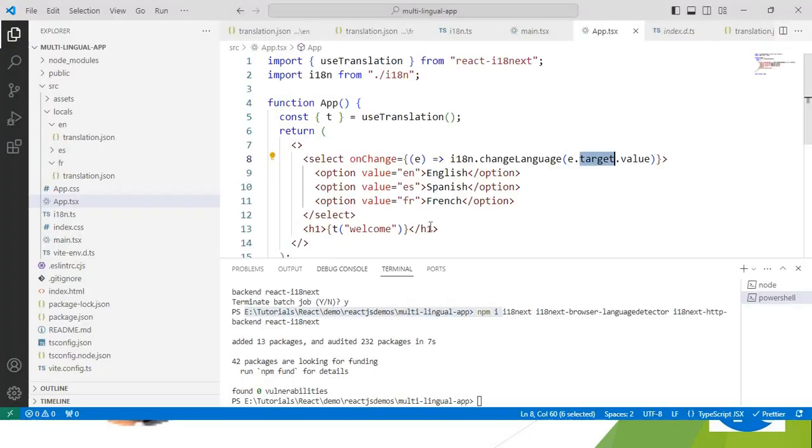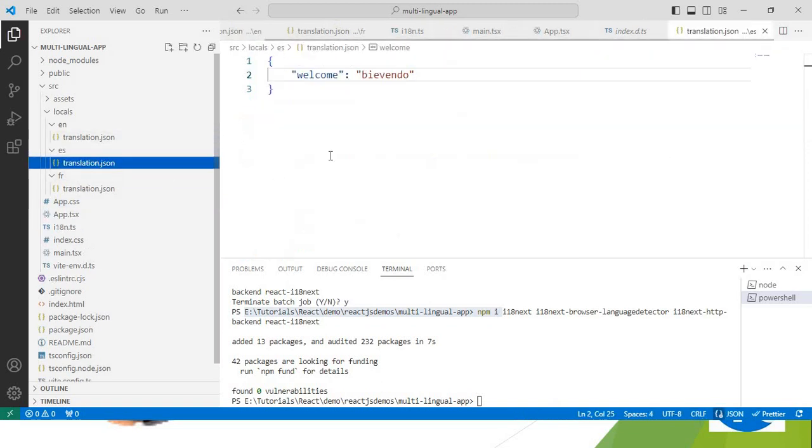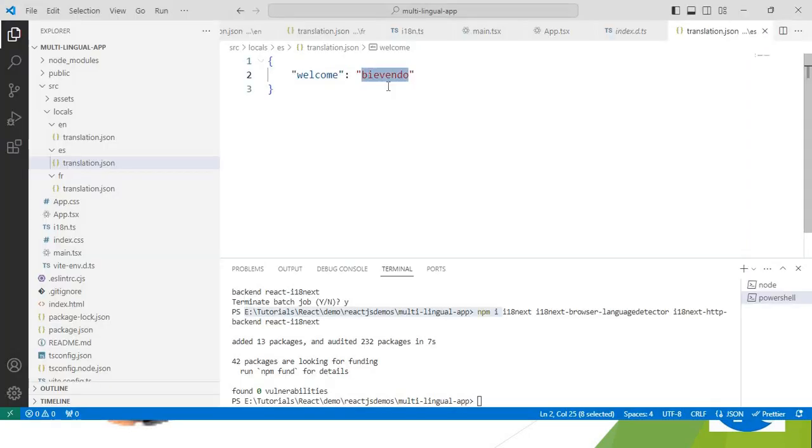We will check whether it is correct or not. In the Spanish translation, it is printing the correct language. Then we click on French, and here it is retrieving the correct language, right? Again we click on English, and it displays in English. So that is the use of the i18n library.